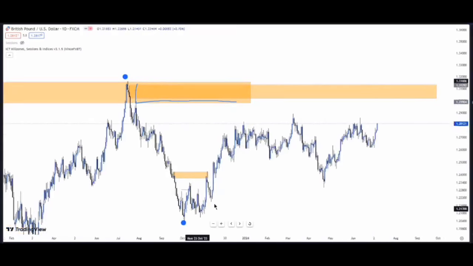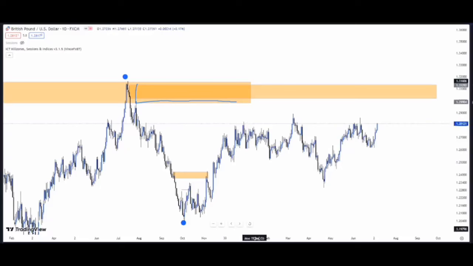So now price printed this low, and now price eventually took out this structure here, this zone here, and created a new high. But inducement is needed. It didn't take out that inducement. Created a new high, inducement is needed, it didn't take it out. This one, a high, inducement was not taken out. How about this? Inducement was not taken. How about this? Now, inducement was taken out.